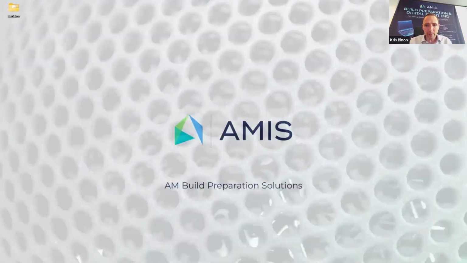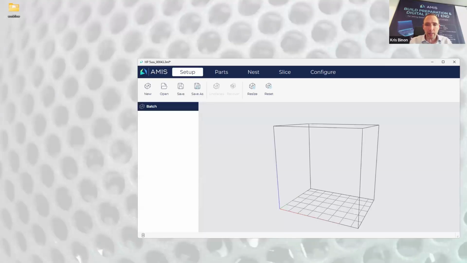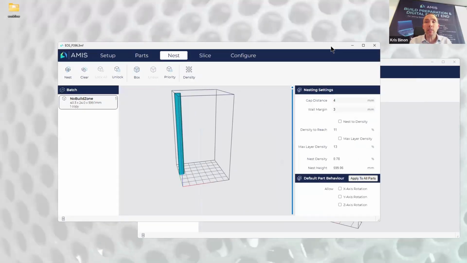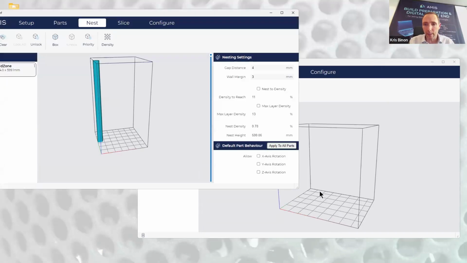All right. So now I have, let's just create a new batch here, create. So as you can see, there is one open here and the other one is open here. Voila. So it is possible to just work with two batches next to each other and continue working like that.